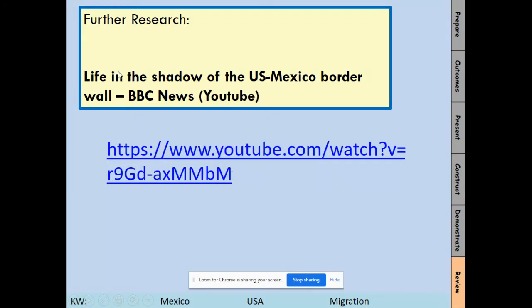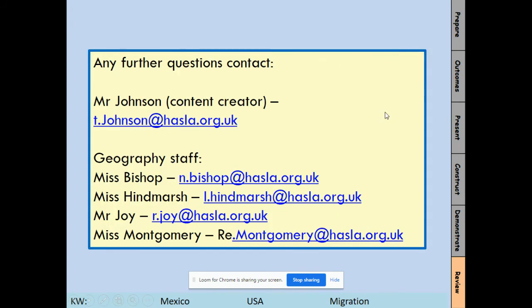Lastly, the further research, ignore this because you're on it already. If you looked at it from last lesson, you got a real head start, and you might be able to do the worksheet from memory rather than looking through all of it. If you have any questions, please send your work over, whether you do it or not. Even pictures where people have taken a photo of their work and sent it over are fine. It'll be £50 for anyone who gets work to me, and we'll make sure that's added for next year as well, so you get to use it in the new academic year.